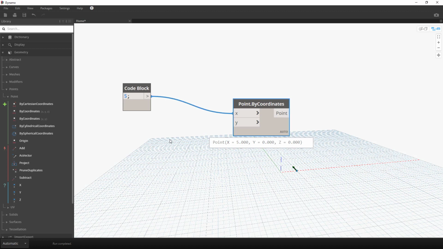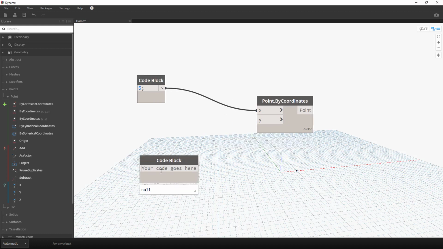Now, let's double click in the workspace to add a code block and do the same action in a code block. We'll double click. We will specify the object name, which is Point dot ByCoordinates, open parenthesis, 5, 0, close parenthesis. Within the parentheses would be our inputs that we decided to use for this action. Once we click outside of the code block, it will be fulfilled and we can hover and pin the preview and see that it's returning the same object that the node-based version above is.